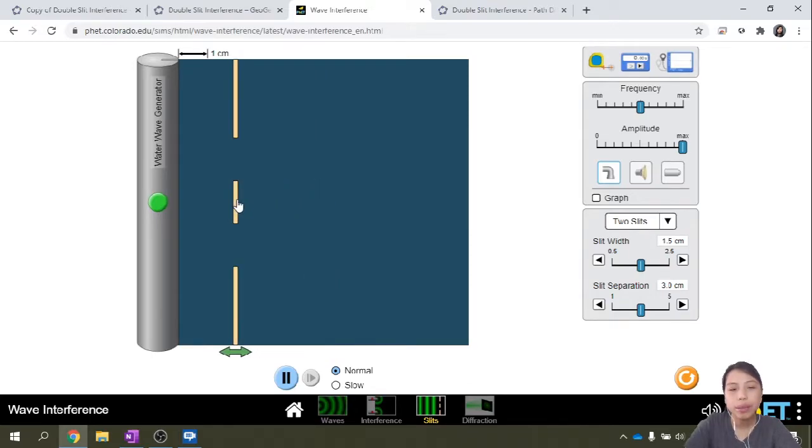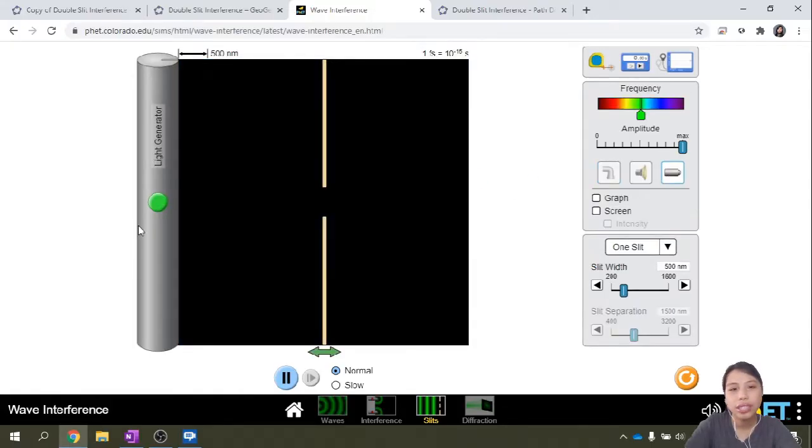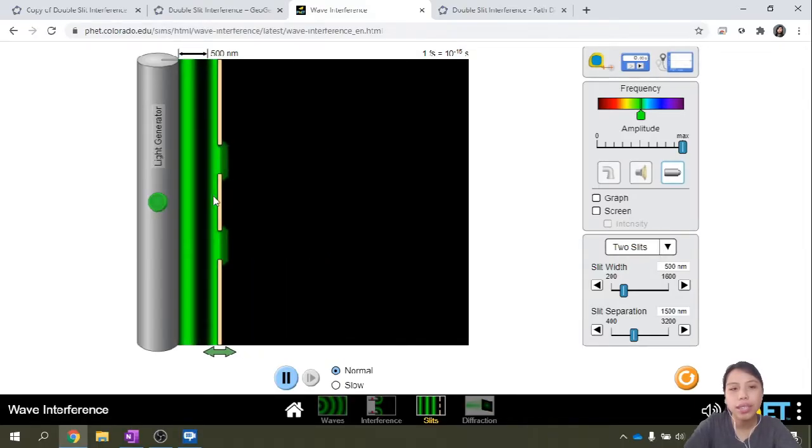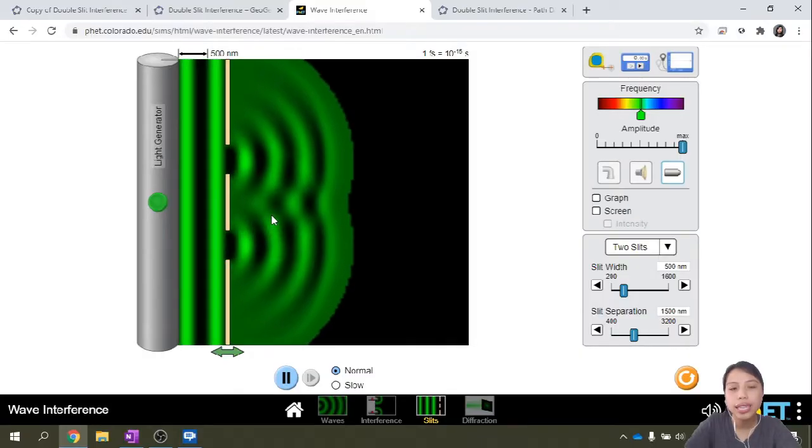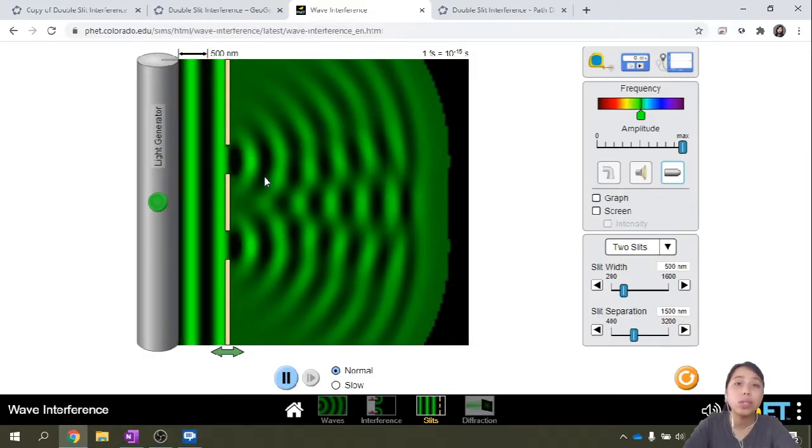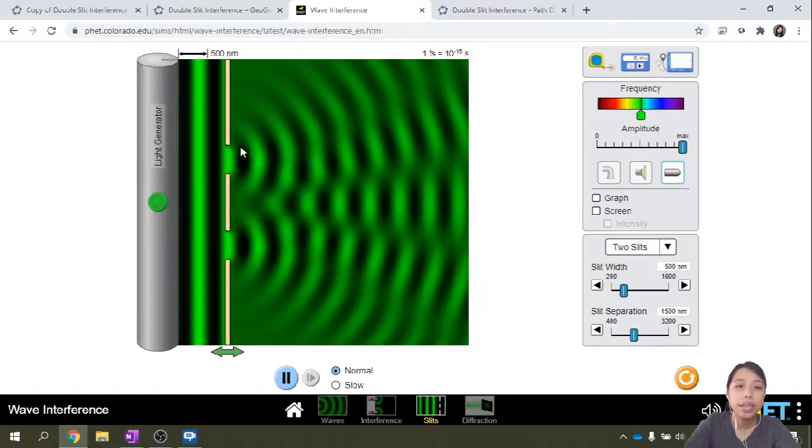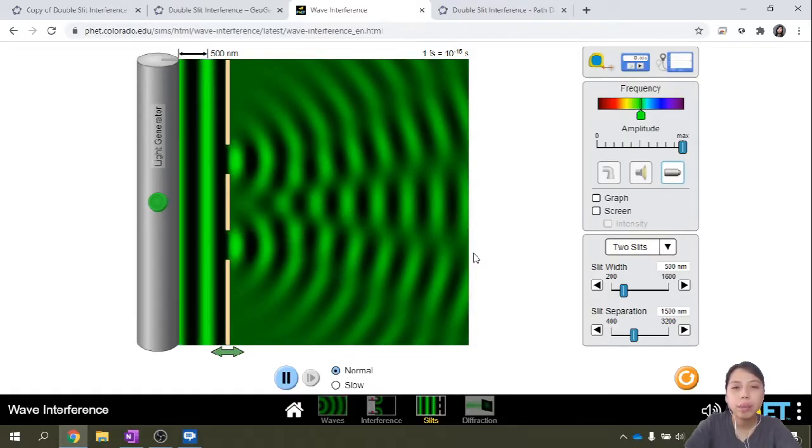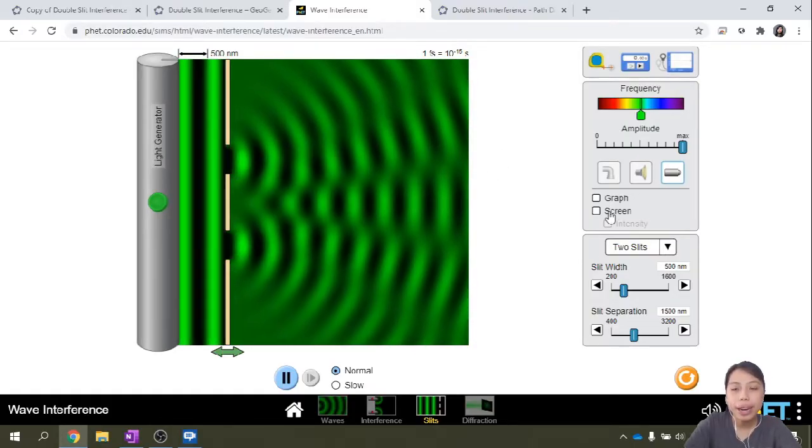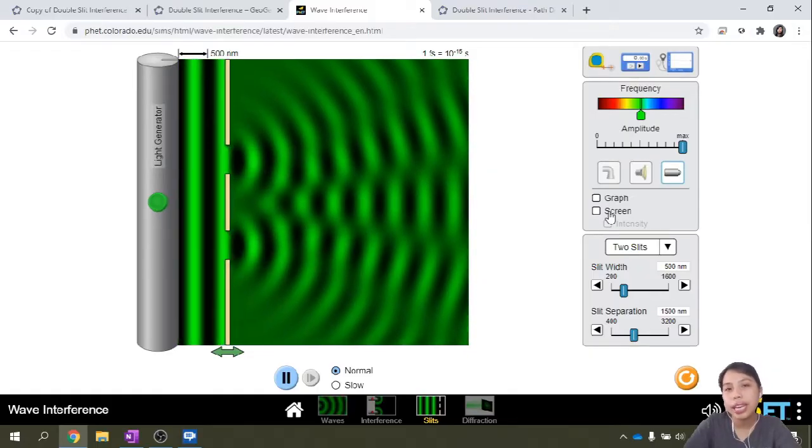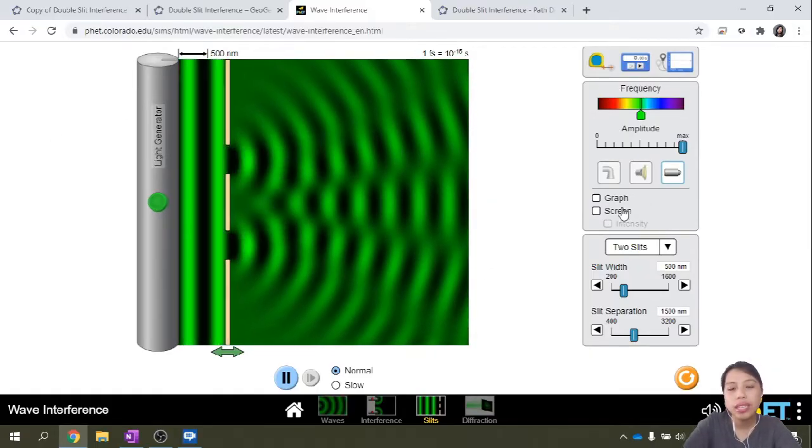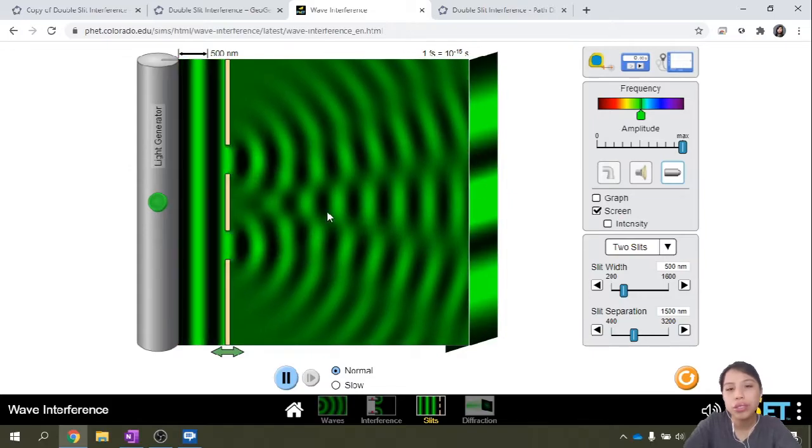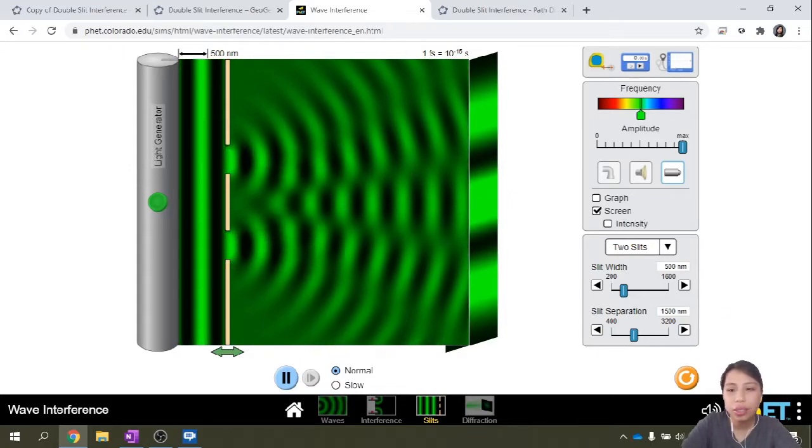So maybe I have some light source. Here it says water wave, very interesting. Actually we can change that to light. Let's change that to light. You can have light coming out on one side, but when it passes through these two slits, then it becomes like the two source interference that we look at. You have a pattern coming here, a pattern coming there. But we're going to do the additional thing of not just looking at the pattern.